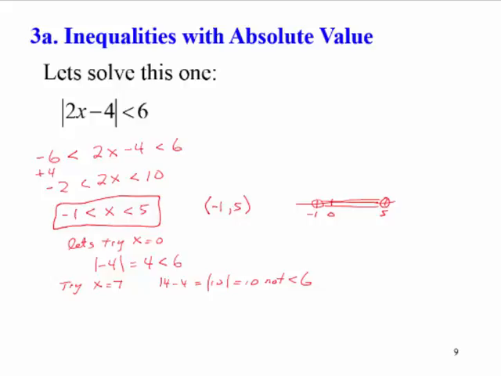Now, if we try minus 1, it's just not in there, but it's right on the border. If we plug in minus 1 into here, the absolute value of 2 times minus 1 minus 4 is the absolute value of minus 6, which is equal to 6, and that is not less than 6. It's actually equal to 6, but that's the border. And 5 also works: 10 minus 4 is 6, and we have 6 is not less than 6. Okay, hope that you get that understanding.